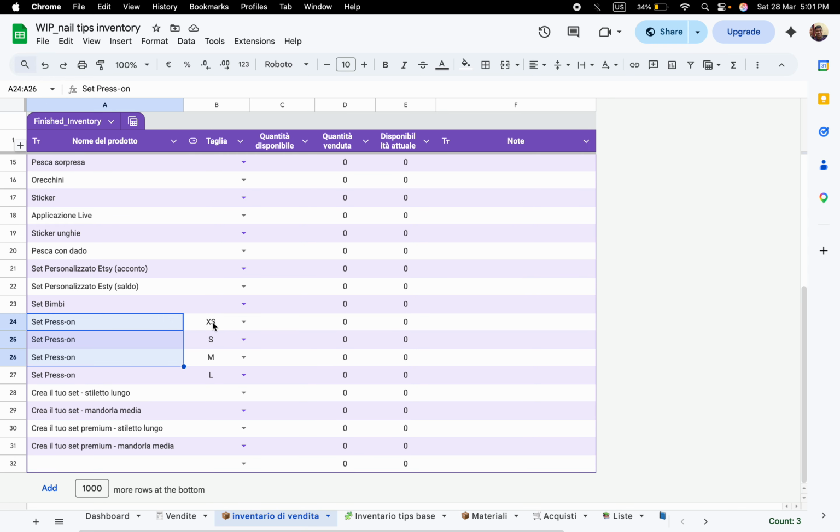You can add a different tab in that case. Okay, let me add some. Maybe we can say set on face, then like this.